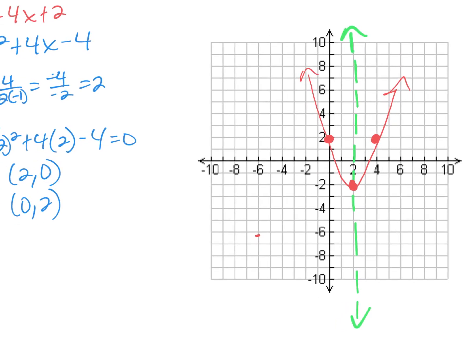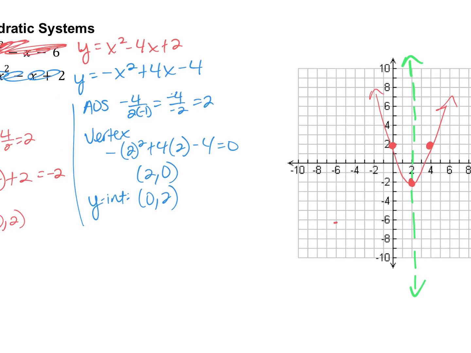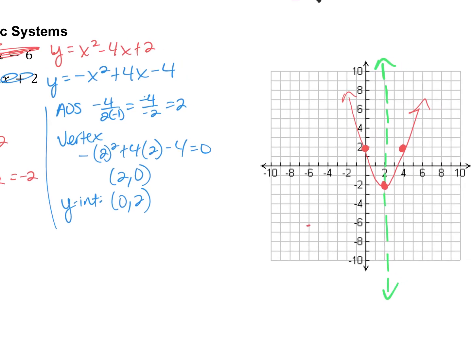Okay, and then the next one is your axis of symmetry is at 2. I already graphed that. 2, 0 is your vertex. And then, I messed up on your y-intercept. You probably already saw it. I was looking at the other one. Right here, this y-intercept should be negative 4 because I was looking at the wrong problem. So negative 4 would be our y-intercept.